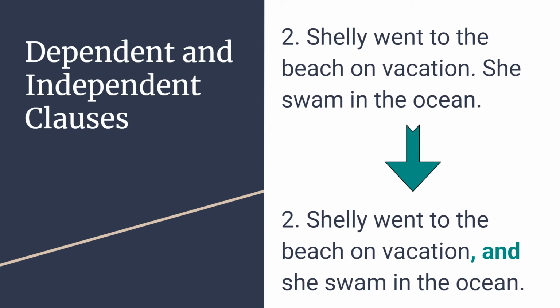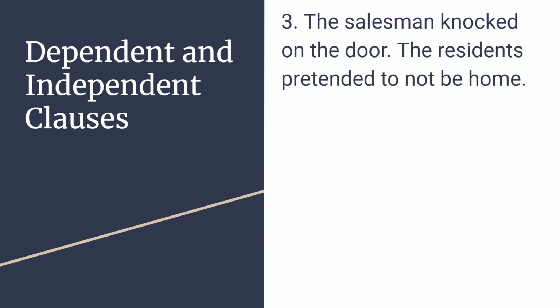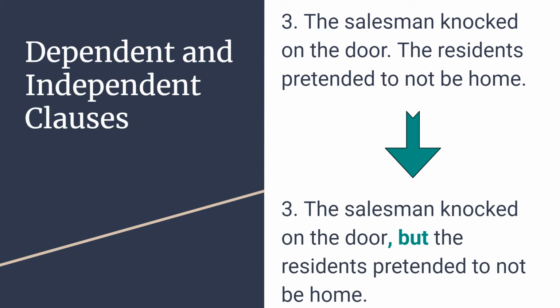And third one, the salesman knocked on the door, the residents pretended not to be home. So you can combine this as, the salesman knocked on the door, but the residents pretended to not be home. It must have both subjects in it, because if you don't repeat them, the sentence is weird. If you said, the salesman knocked on the door but pretended not to be home, that means the salesman is hiding behind his own door, knocking on it from the outside while hiding behind it, which is an insane meaning. And so make sure if the subjects are not repeated, that you say both subjects. It's very important.